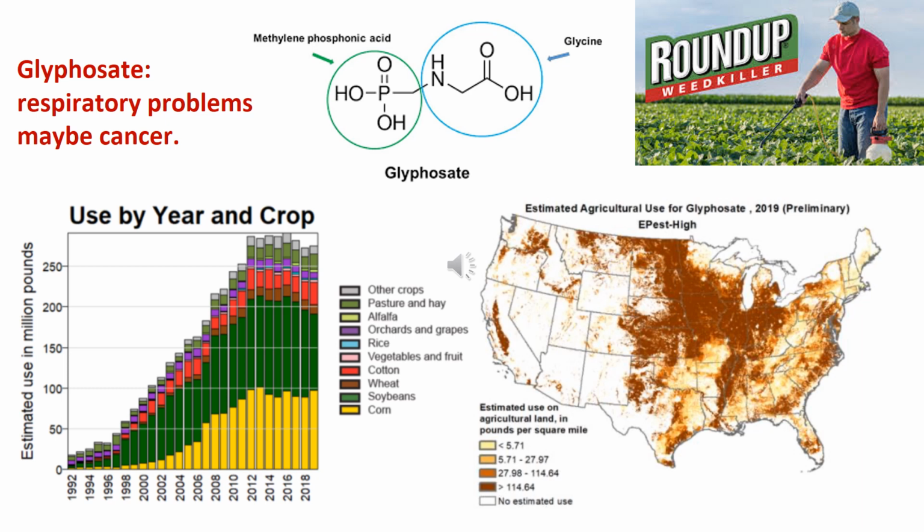And more recently, like the last 10 years, some of the other ingredients in Roundup, not just the glyphosate, but the other supposedly inert ingredients that don't relate to weed killing. Glyphosate interrupts cell division in the weeds, so it stops the growth. But the other ones have been shown to be probable carcinogens. So there's a lot of problems with Roundup.